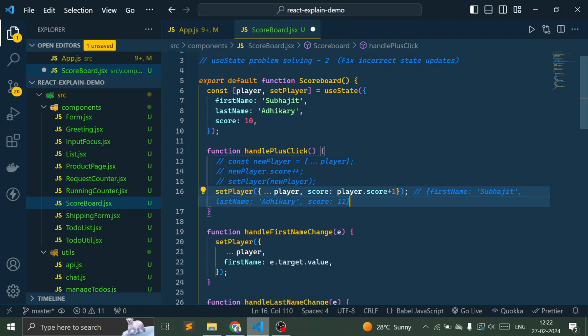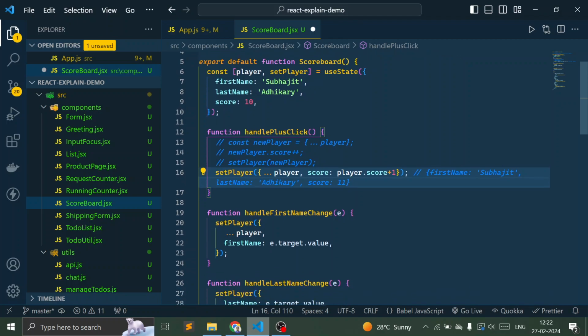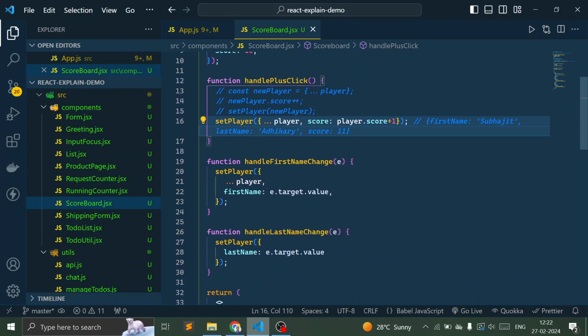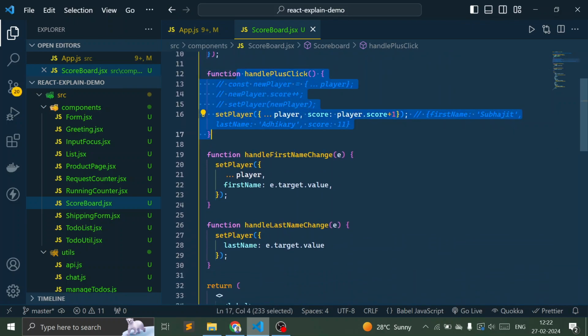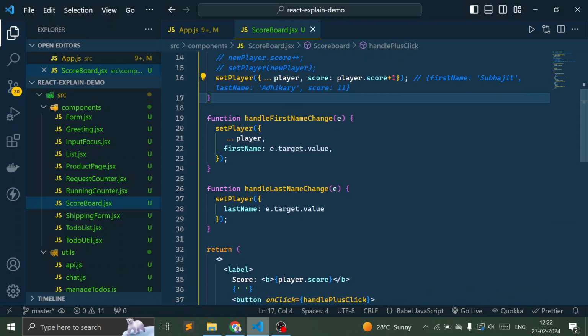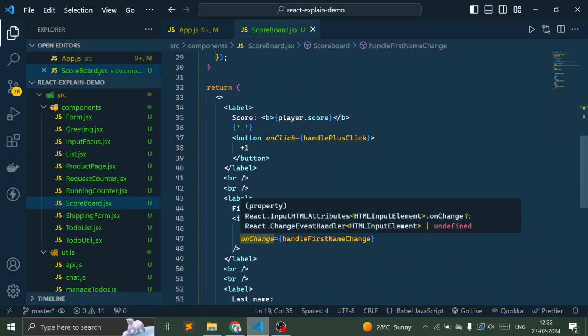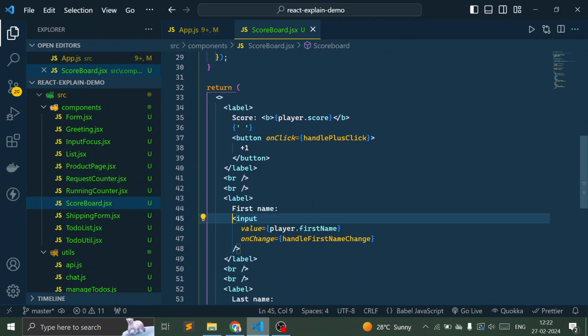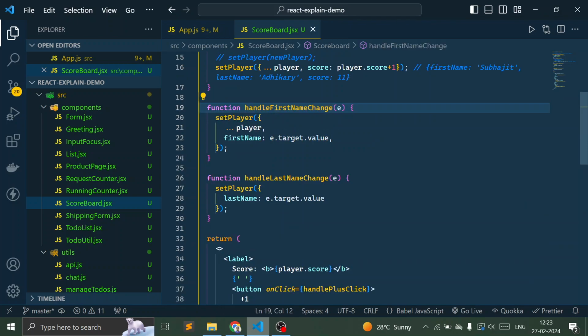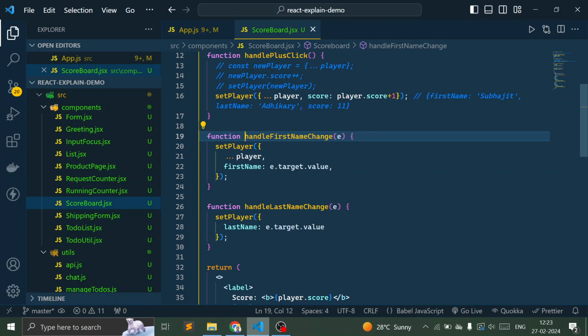Now set player is done. Handle plus click is now resolved. Handle first name change. So whenever we are changing the first name inside the input text box, this handle first name change is called, and this handle first name change is setting the player to the previous player and changing only the first name to the e dot target dot value.